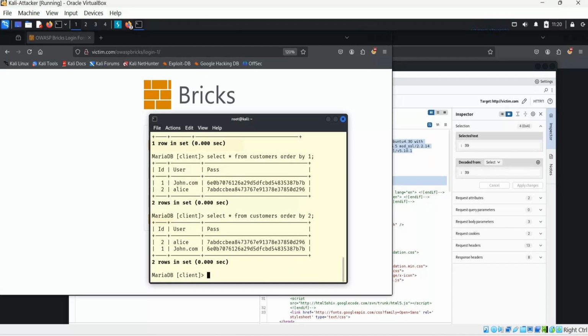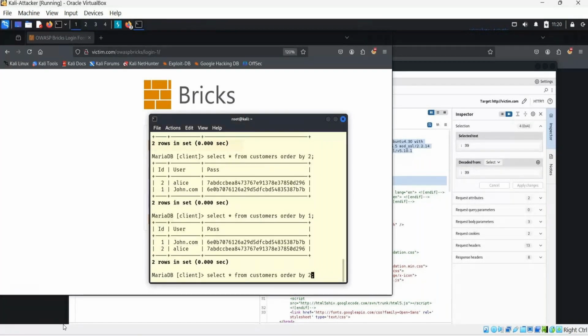So what happened if I said order by one? This table is sorted based on the ID column, right? If I type order by two, that means it sorts by user, based on column two.